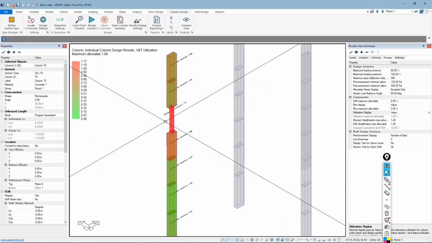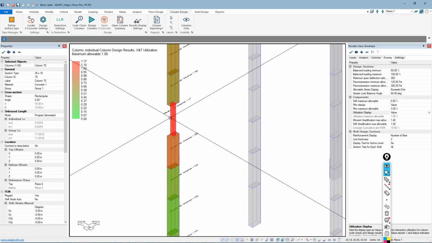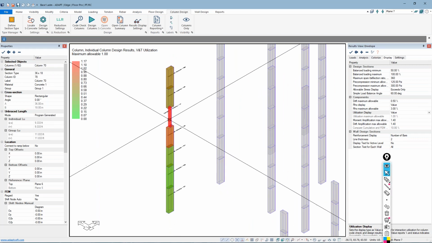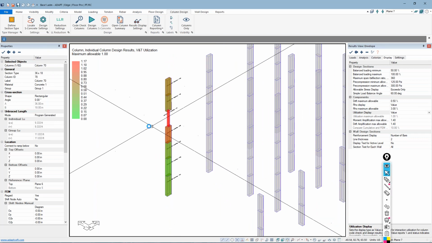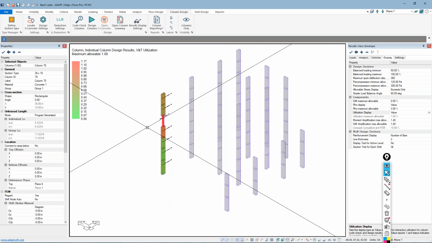I just segregated that, although I also changed the size there. And then I would actually design that column versus code check. So there's a process for grouping the columns, assigning the initial sections and the reinforcement, and then going through the code check of the members.